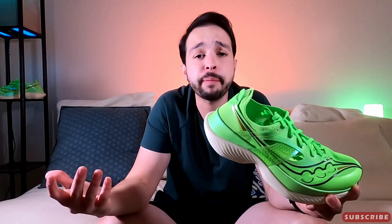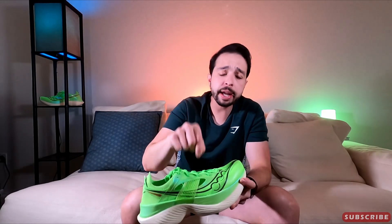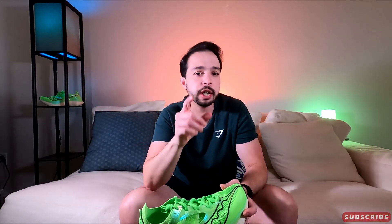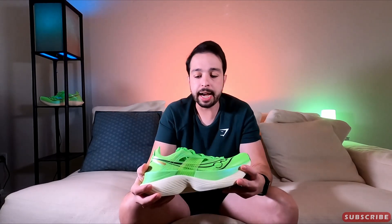When this shoe first came out, I wasn't planning to buy it at all, just because of the price and the shape. I said, I'm a middle-of-the-pack runner at best, so why would I spend so much money on this one? Full disclosure, I did not pay full price. I paid $175, thanks to a sale I found on Saucony's Amazon store — a shout out to the subreddit Running Shoe Geeks. They posted a link a few weeks ago showing Amazon had this on sale, and they were gone within a couple of hours. I couldn't miss a chance to buy one, review it for you guys, and see if you, as an average runner like me, can benefit from this shoe.